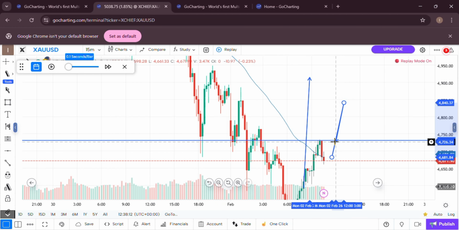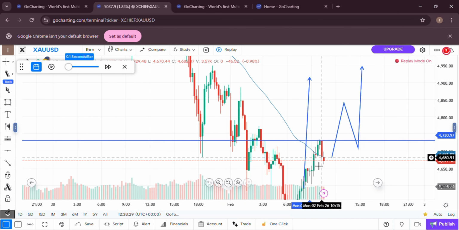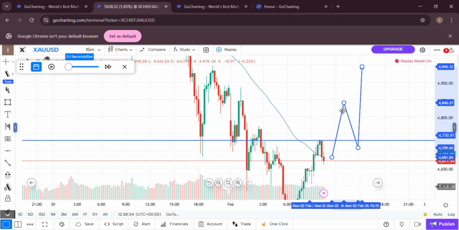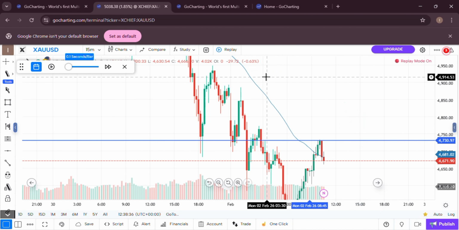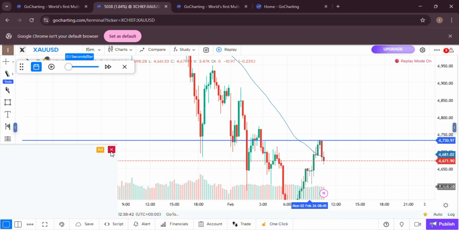What we don't want to see is the market going below the moving average. If it goes below it, that means it's not valid. So we want to see price go up, come down to this moving average, then go back up. If it leaves the moving average with a wick, that means we are looking to buy. If it doesn't, we are not looking to do anything. And this is the exact trade I used, and I made up to that $570.